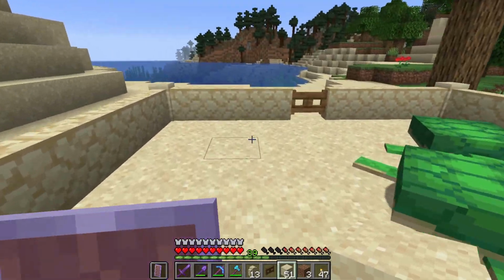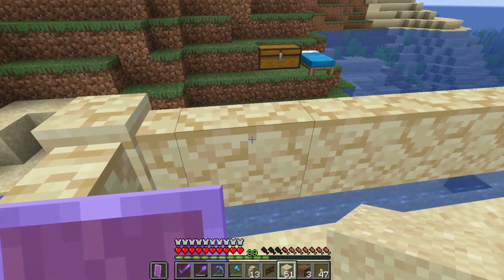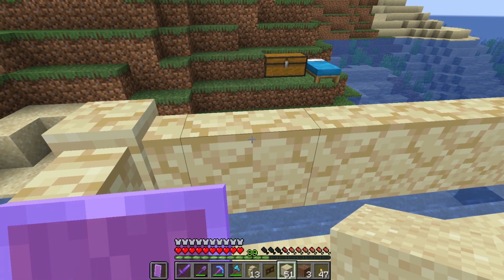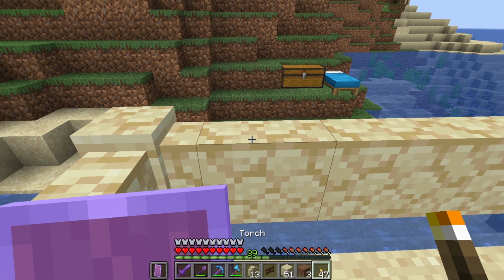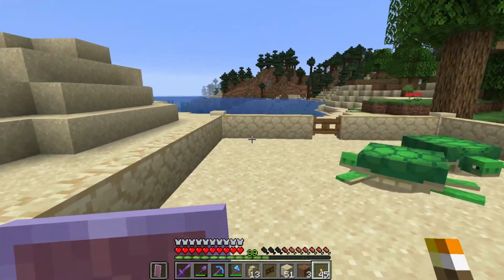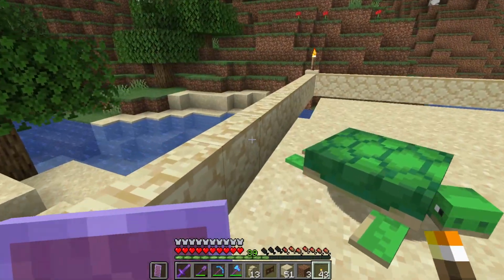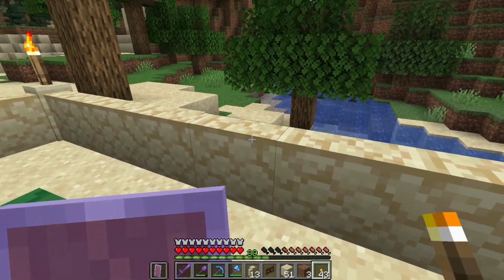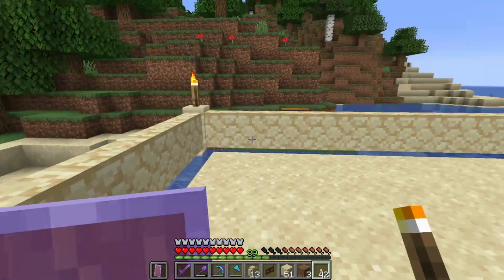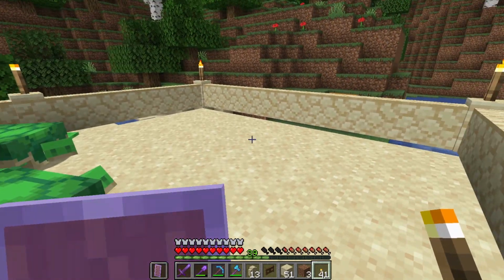The other thing we're going to need to do is put lots of light around, because one thing that we're actually going to take advantage of is this mechanic: zombies and zombie variants like drowned and husks are attracted to turtle eggs and they want to just step on top of them. So we are going to build some farms a little bit later to take advantage of that. That's the main reason why, besides the scutes.